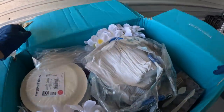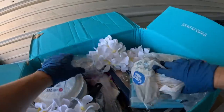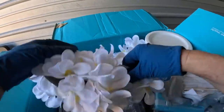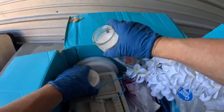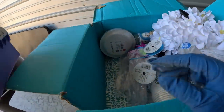Okay, this box, this is all the stuff that was spilled all over the floor. I mean, most of it I just threw away, but a little bit of usable stuff. Napkins, placemats, yeah. Silverware, brand new. Plates, brand new. A big serving spoon and spatula and a couple of these candles right here. You know what this makes me feel like? It makes me feel like maybe they had a funeral.